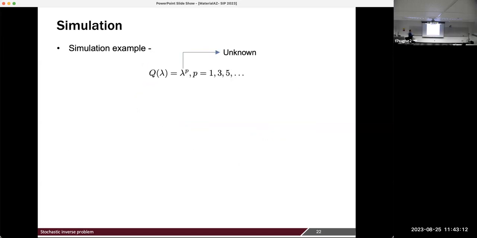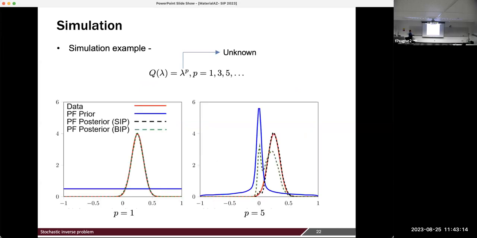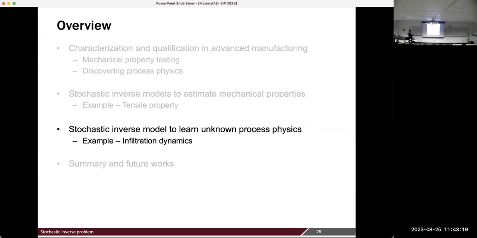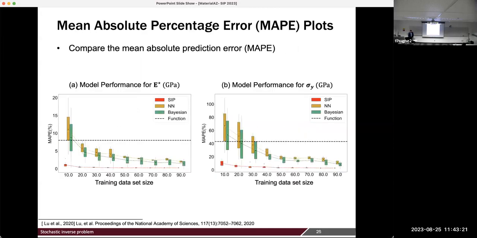One of my works that I did not show today, I've not mentioned it here, but one of the things that we're trying to do is, if you look at additive manufacturing, we use different process conditions or different parameters, different materials, you'll get different distributions of stress strain. So if we can say that by just looking at indentation, we can recreate these different distributions, then we have solved the problem.